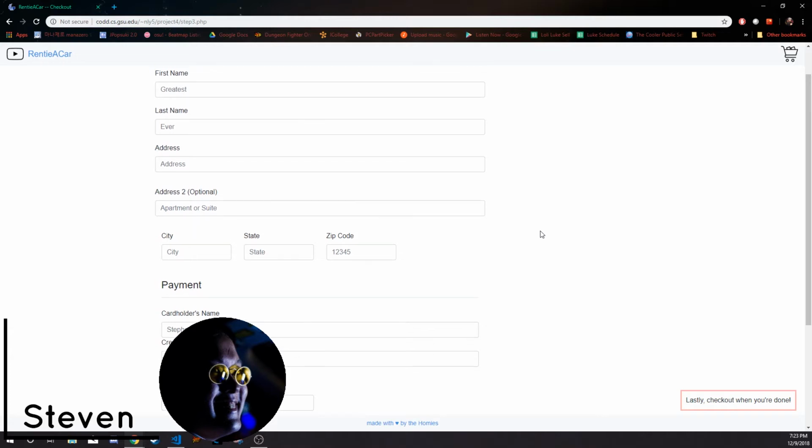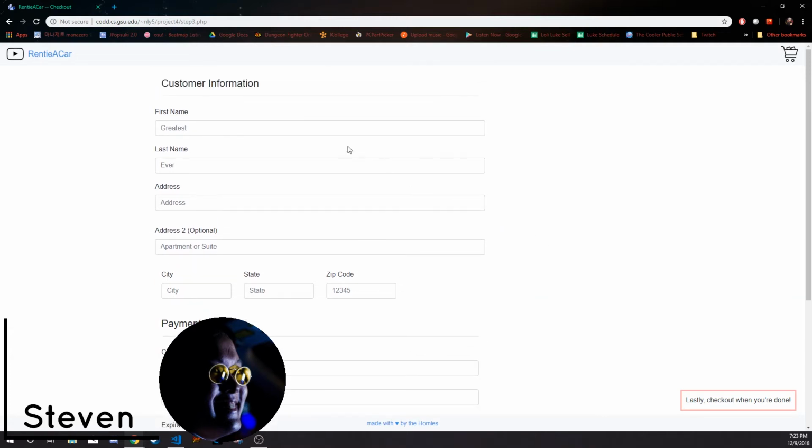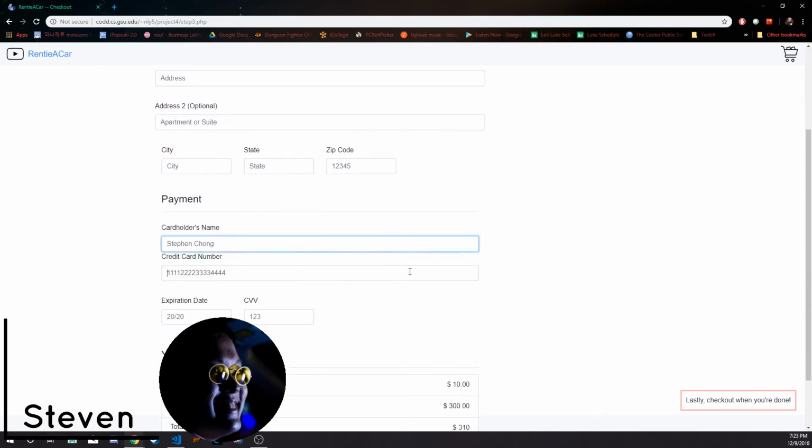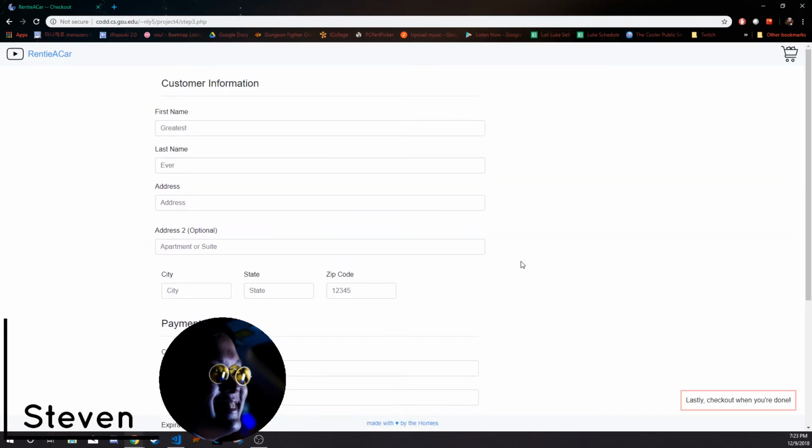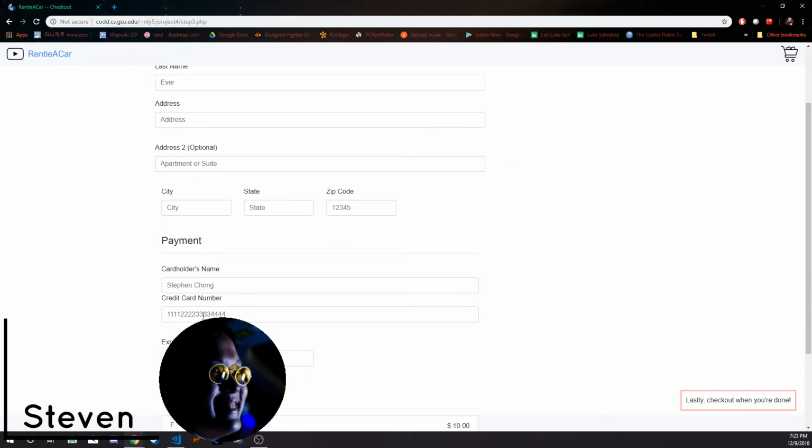Okay, using PHP, whenever somebody puts in their personal information and card information, we store that using the session. And for the credit card number, we implemented a simple JavaScript that reads the first few digits in order to know which card it is and show what card it is.